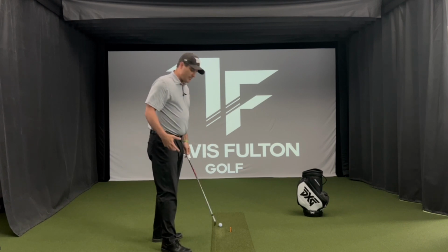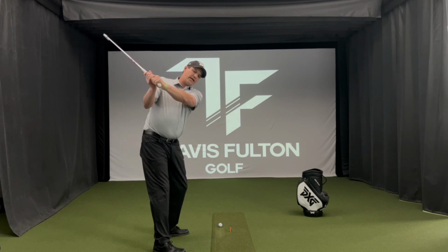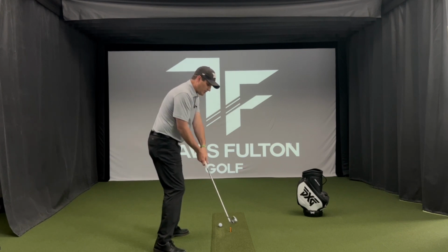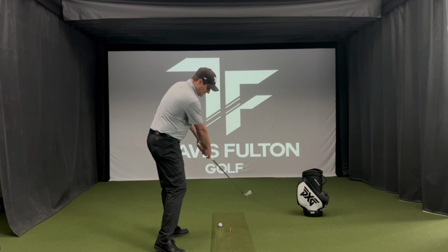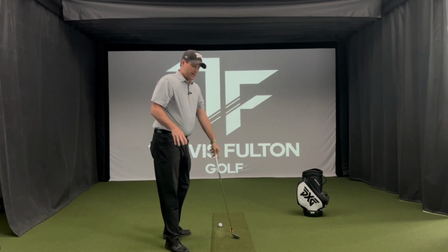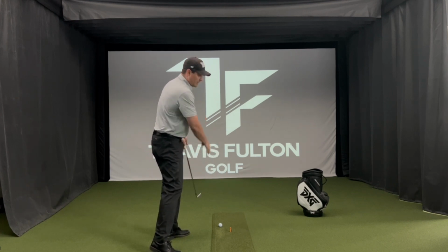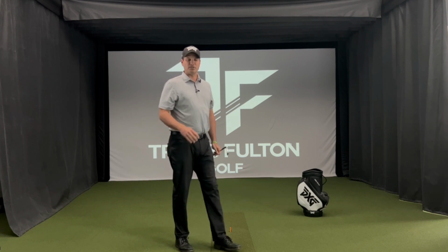The hands maybe coming a bit more passive rather than before, you know, when it came down a little steeper, that handle would have to raise, and then you kind of saw the hands had to take over maybe a little bit more, which you're very good at, but you could see the hands wanting to kind of take over and release it a little bit down the target line. All right, so that's my advice to you.